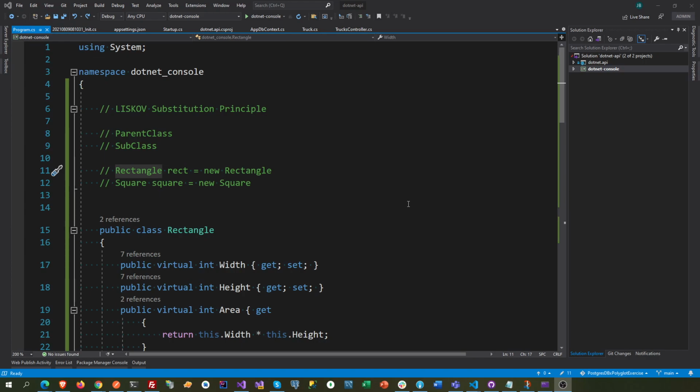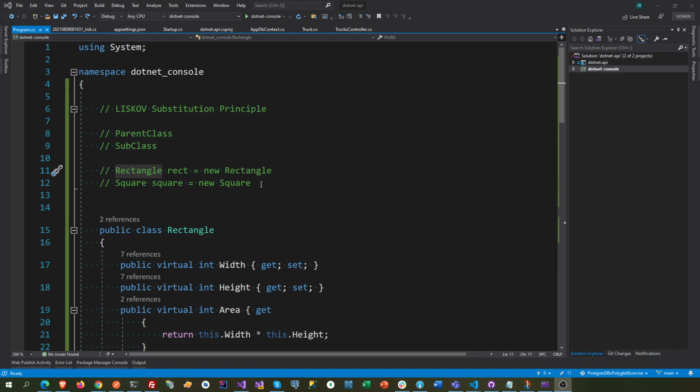So the Liskov substitution principle is part of the SOLID design principles that were invented a long time ago by some cool nerds. SOLID stands for single responsibility, open-closed, Liskov substitution, interface segregation, and dependency inversion. Okay, you don't have to know it if you're just going to copy and paste, or just use some boilerplate. But for those who want to, this is the Liskov substitution principle.